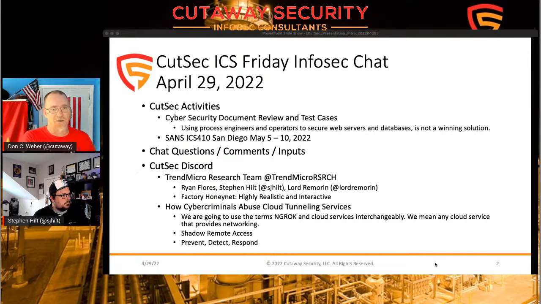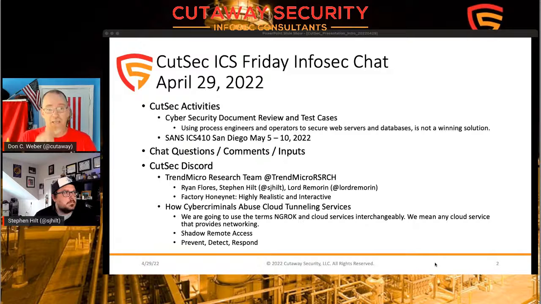When we think about our operators and engineers, they're experts in our processes. They know how to configure things to get them working, but as soon as they're working, usually they're off doing some other thing with the process. So we should be getting them support, subject matter experts that know how to secure web servers, databases, and operating systems, and allow them to do their jobs, working with the engineers and operators to ensure that everything is still working, but that those applications are secure. That's what I've been doing this week, trying to improve that for one of our organizations.